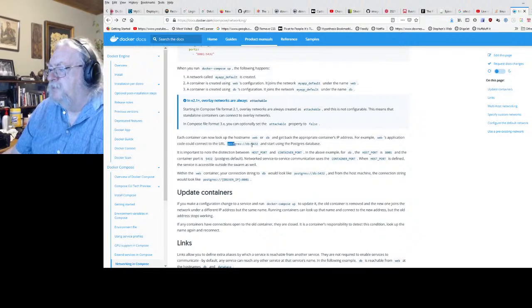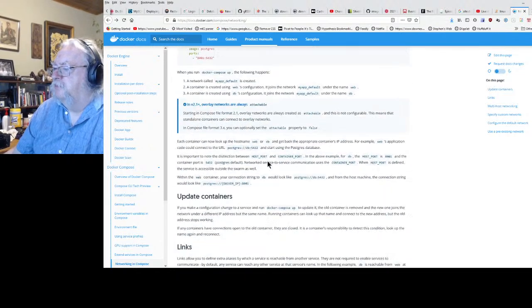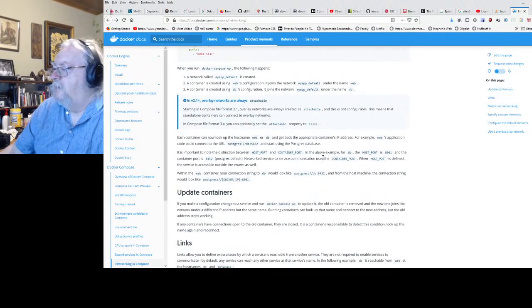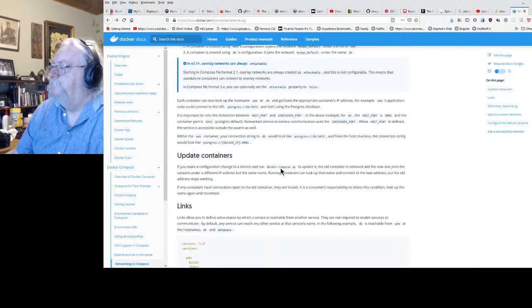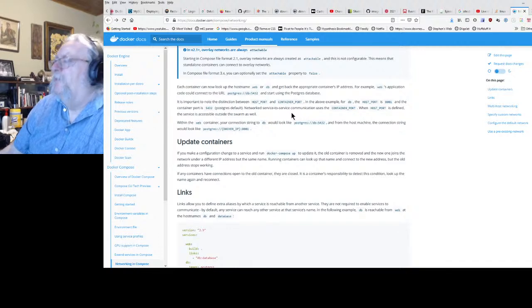Okay, this isn't a URL that I've ever seen. And PostgreSQL, I guess it's like HTTP. Again, bad example. Right? Bad example. But I get the point.